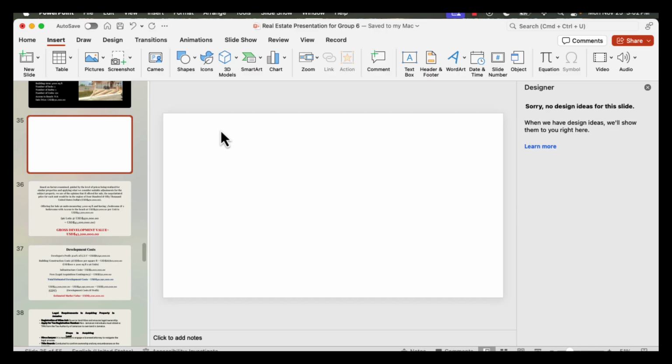For a list of more acceptable video formats, I've added a link in the description box that you can check out after the video. Now, keep in mind that large video files can slow down your presentation or cause playback issues. If your video is particularly large, consider compressing it using software like Handbrake or another video compression tool. This will help maintain the video quality while reducing the file size, ensuring smoother playback during your presentation.